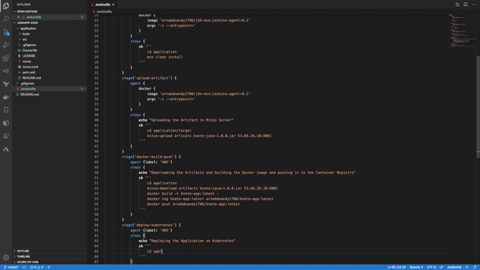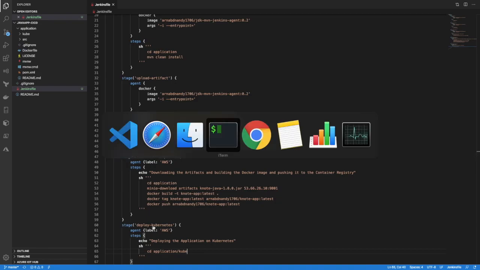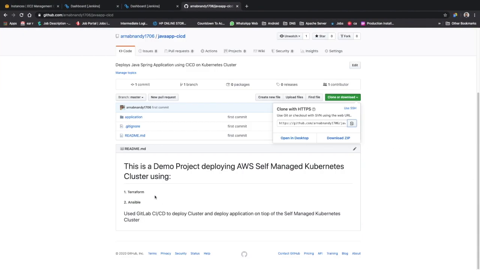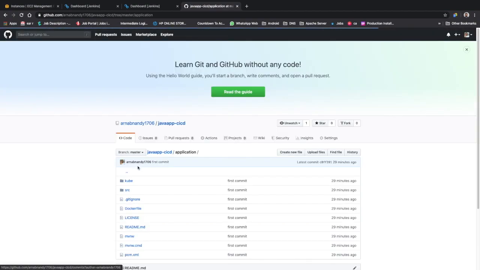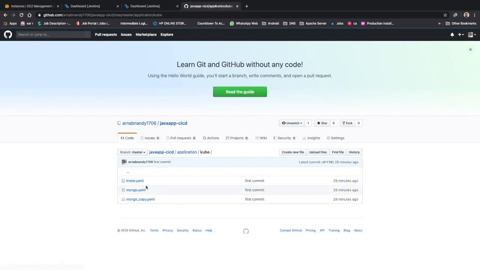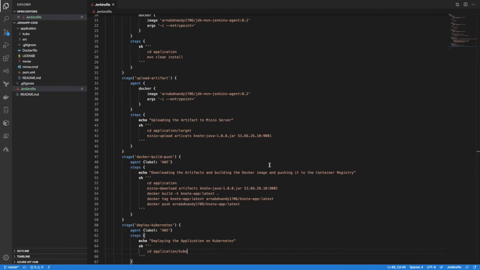Okay, let me go to the application folder and then cube folder. So as you can see here in my application folder, I have a cube folder where I have my Kubernetes deployment files. So I'm going to use that and kubectl -f. Then first I'm going to deploy the MongoDB.